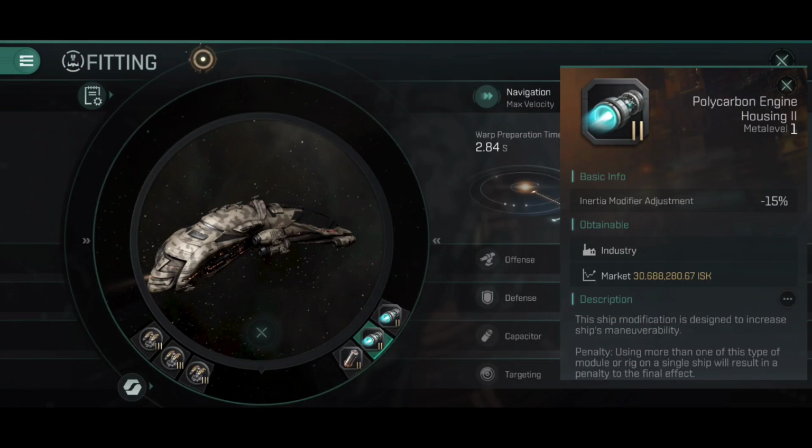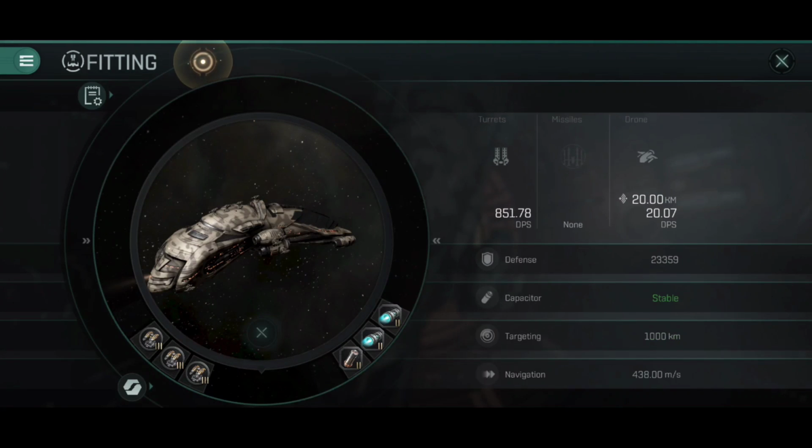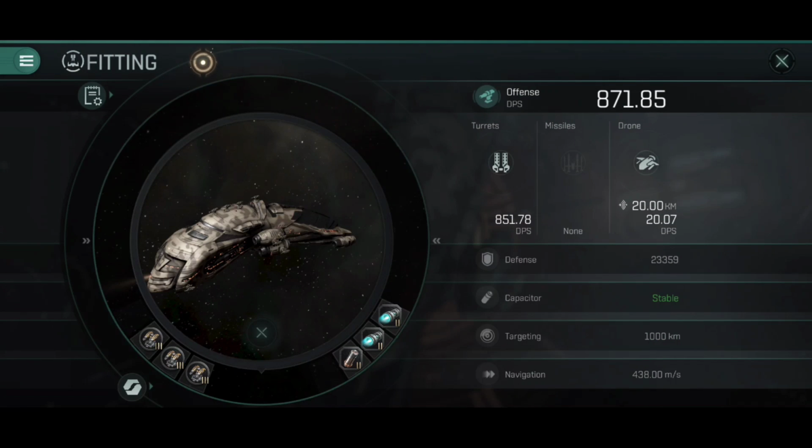Whether you take that for a dynamic fuel valve, or go for the extra lock-on speed of something like a targeting matrix, is entirely up to you. Or you may find that you don't quite have the cruiser engineering skills yet, so adding on a second memory cell capacitor will allow you to increase the capacitor stability and help maintain that. Now overall, as I said, that gives an incredible offensive DPS of 871.85 cold, and we will always be in drone range as well.